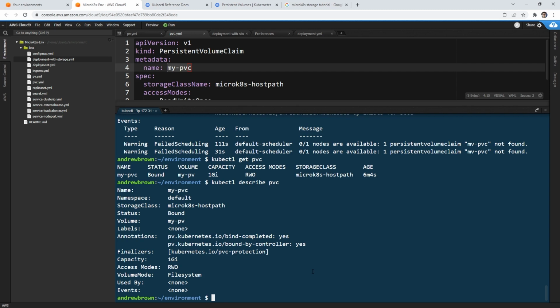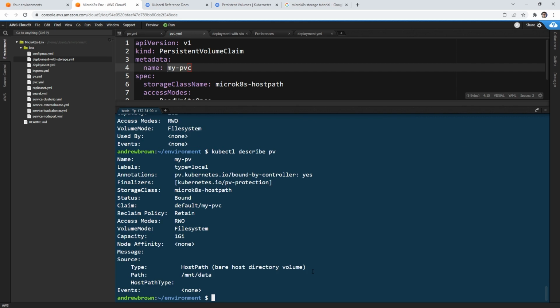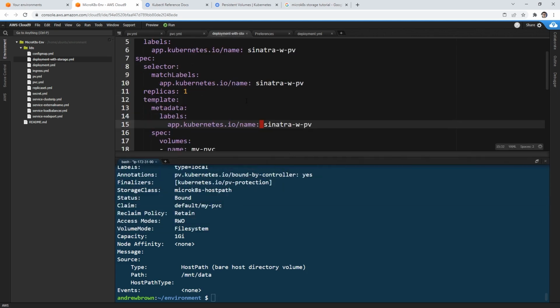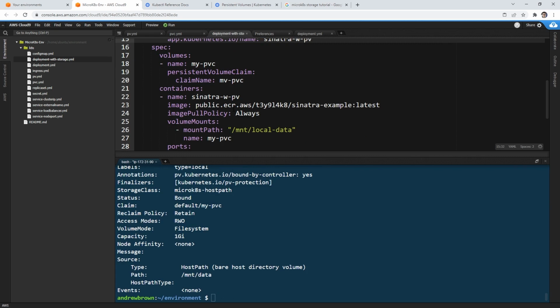So it has a volume, it is bound. And we'll go PV. And that looks okay as well. So all I can think of is there's something wrong with my script here. So I'll be back here in a moment and just compare my old script with this one, okay?